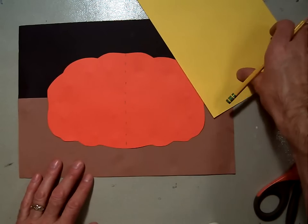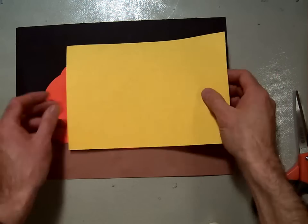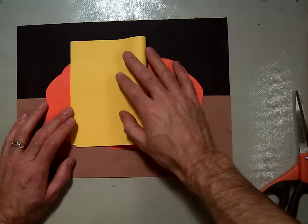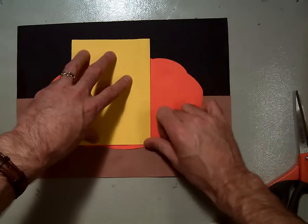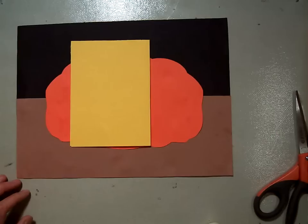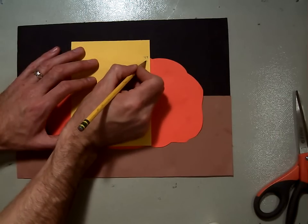So I'm going to take my yellow paper, and I'm going to fold it in half again the hamburger way, this way. Fold it and crease it with your fingers. Okay, and I'm going to write on here again, fold. I'm going to write it twice just so you can see it.